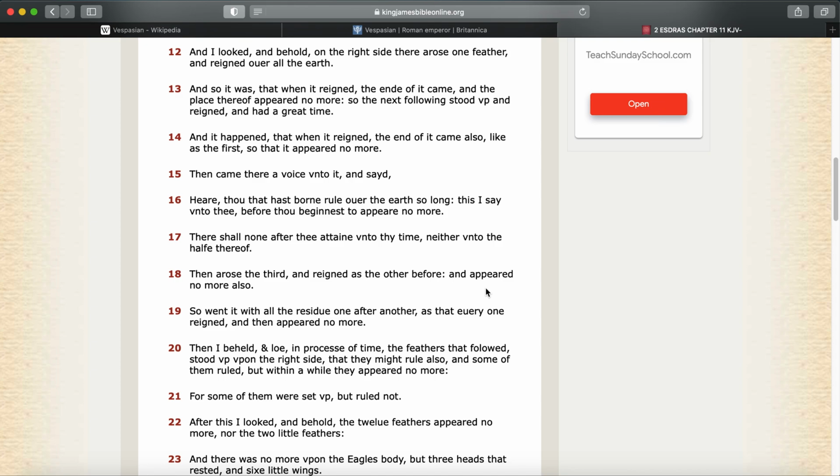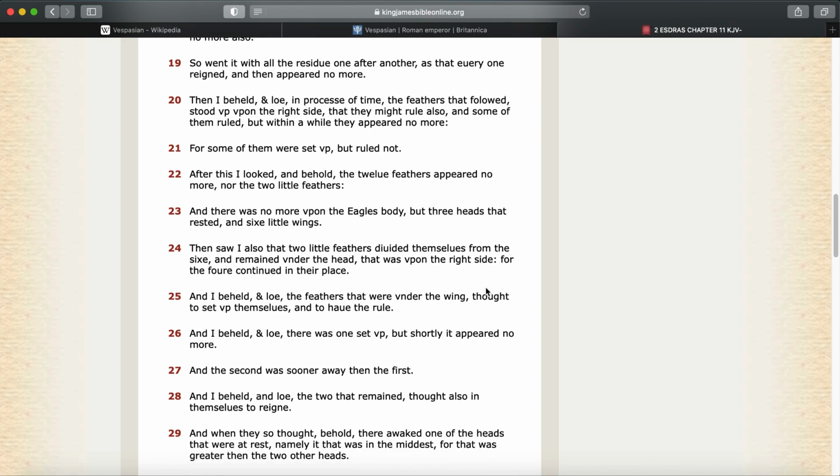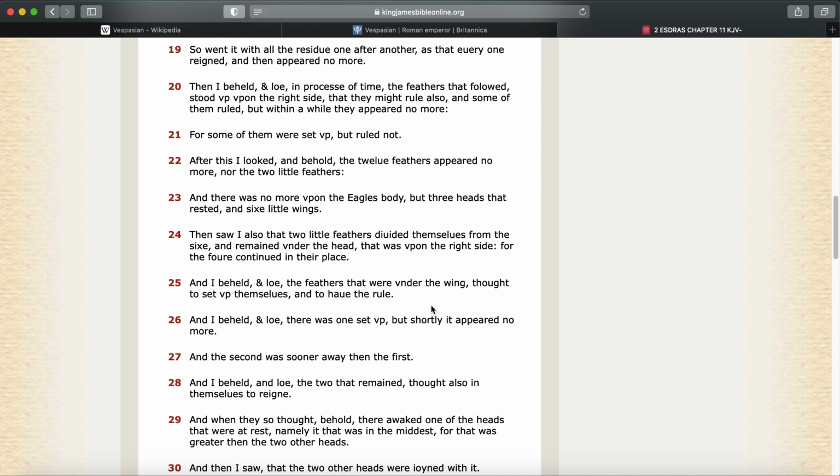Okay, so verse 17 was Augustus. Verse 18 was Tiberius, who literally ruled half the time. Okay, so going back down, they thought themselves to rule just like Tiberius did, just like Augustus did, and so forth. They thought that was the case, but it wasn't the case. That's why it says again, thought to set up themselves. They thought, you thought, but it ain't happening. All right, because things have to play out.